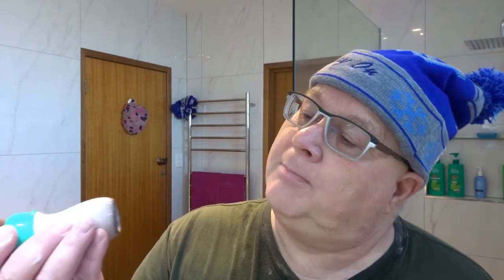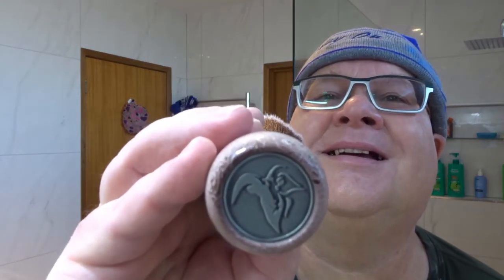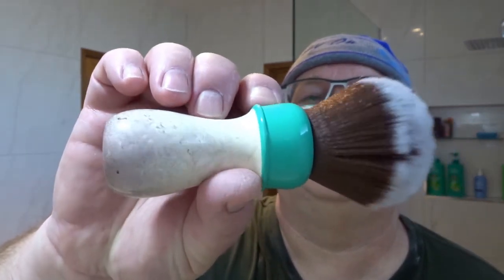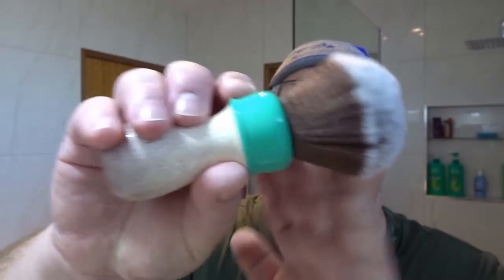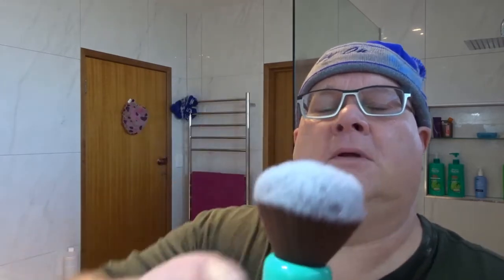All right, while they're settling now and absorbing, I'll go over what I used in the shave. The brush was a Billy Goat with the ultra soft motherlode knot. As you can see, it's quite a soft knot. Doesn't have any backbone as such.